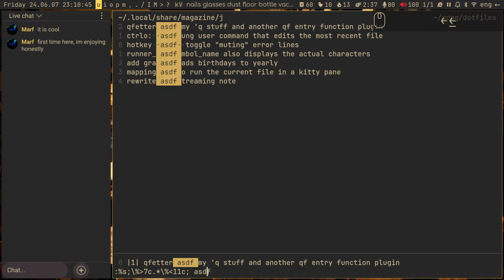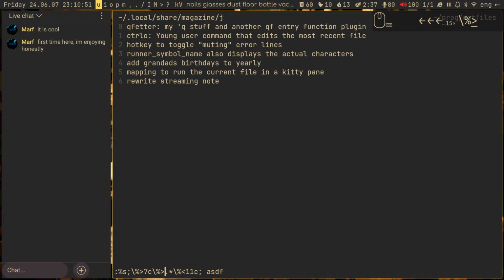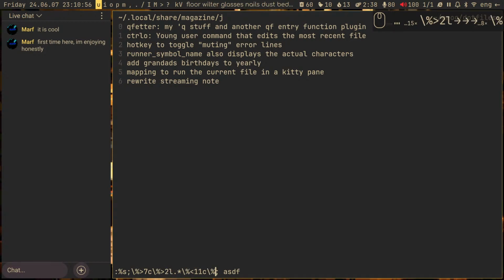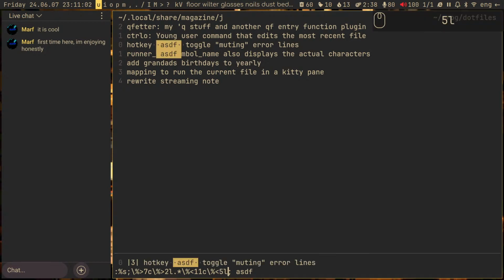Yeah, and then I believe we can also do % sign bigger than the second line. And now it works. Not sure why it didn't work before, but now it works. But less than the 5th line. How hyper-specific, right? So we replaced from the 8th to the 10th column only from the 3rd line to the 4th line inclusively with ASDF, with spaces. So this is the kind of magic that we can do here.